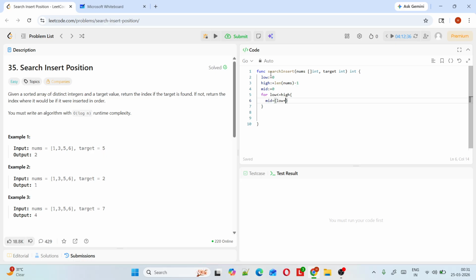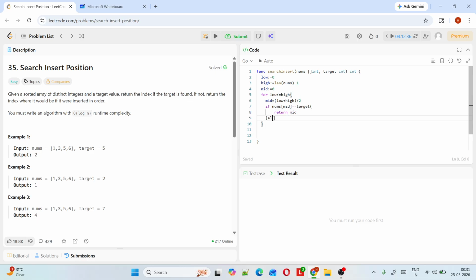That will be low plus high by 2. If nums of mid equals target, then return mid.